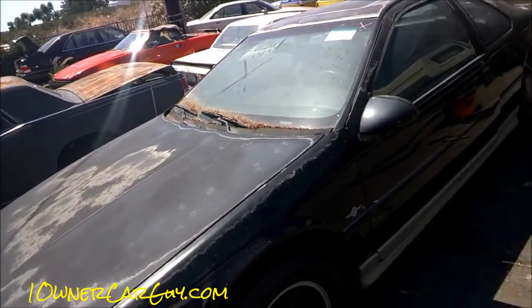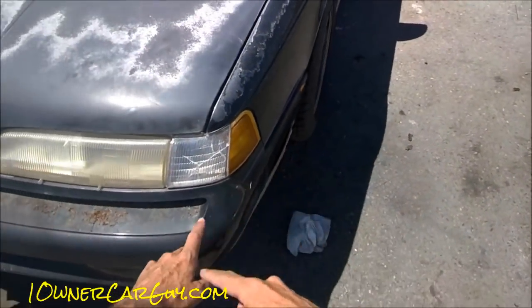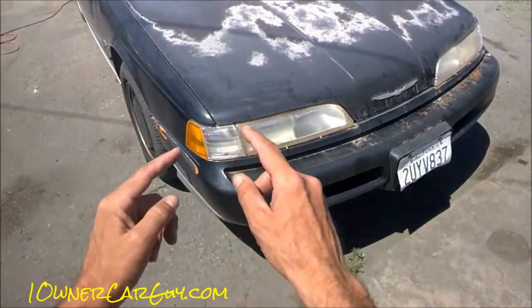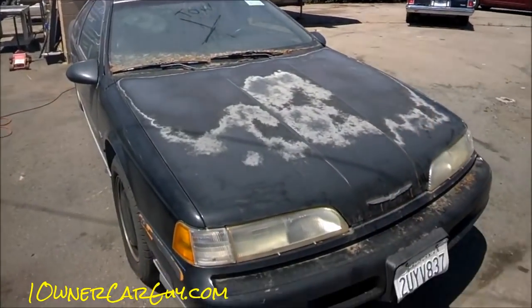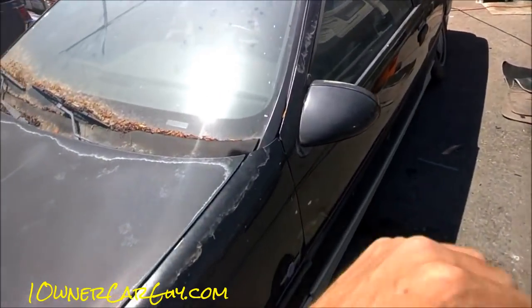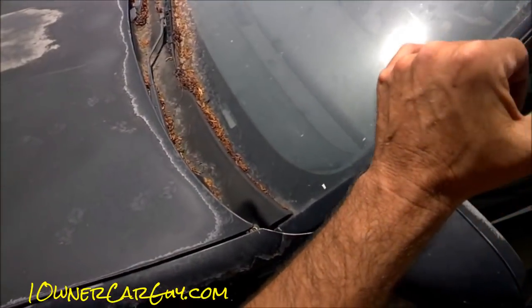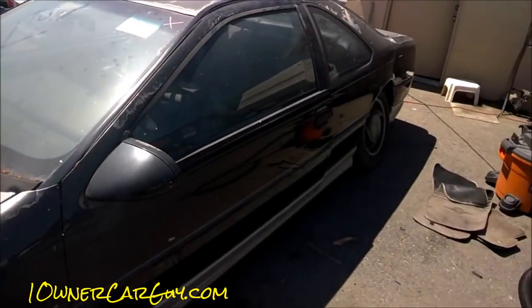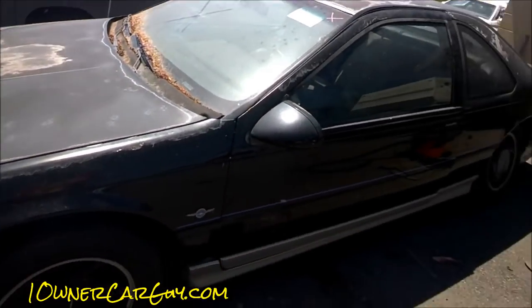Now done with the undercarriage, motor, wheels, and tires — you would power wash the whole car. Do that by wetting the car down and getting about a third to half of it wet, then come around and blow out all the seams. I've got videos on here showing that — I'll put links below, and right after this I'm going to put a video doing that on this car. Wet it down, let it sit a minute while you wet more of it, then really push in there and blow it out. Watch out for plastic pieces — get close gradually so you don't blow something off. Really get in there and power wash the heck out of it.